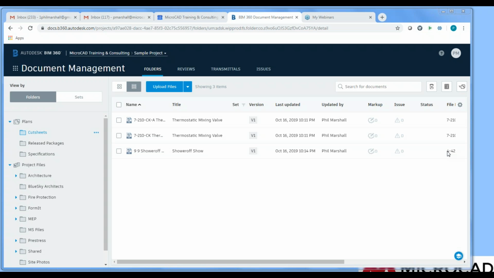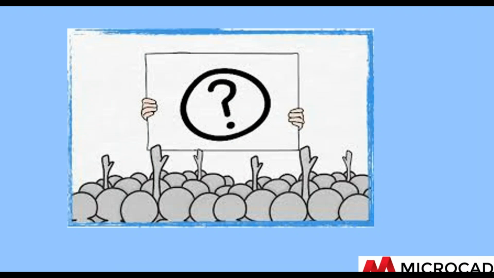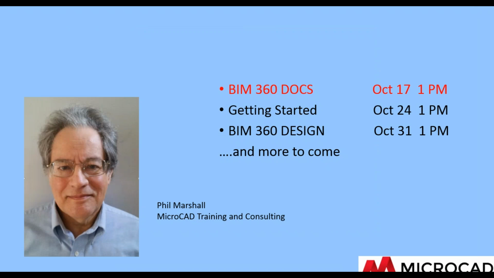Sign up now for the next webinars in this series, which are next week. We're going to be talking about getting started, which is covering how you get the data store set up, how you configure BIM 360 to work with you, including setting up review cycles, providing for the definition of how you bring PDFs in, and setting users and permissions. And then the week following, October 31st, we'll be talking about BIM 360 Design, actually how end users use BIM 360 to share collaborative design both within their own company or with other companies.